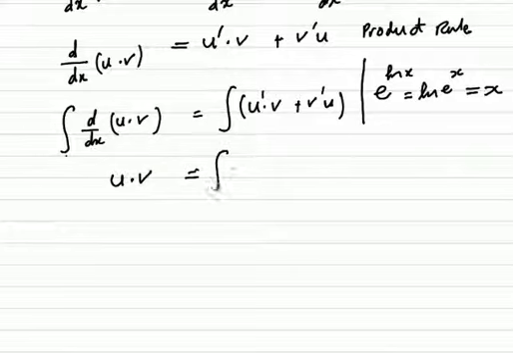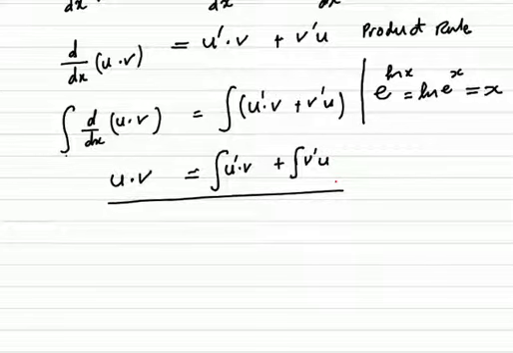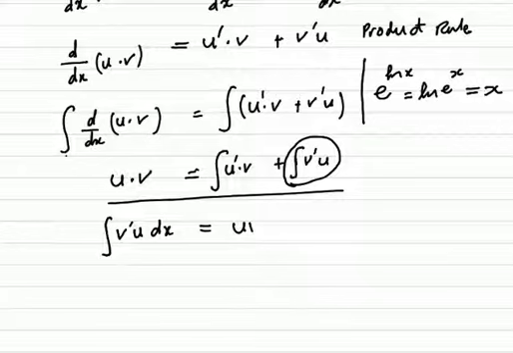In this case, we can say this is the integral of u prime times v plus the integral of v prime times u. In the final analysis, this formula gives us roughly our formula for integration by parts. We could make this part subject to the formula. It doesn't really matter how they make this one subject to the formula. They give us an idea how to integrate by parts. So they say put v prime here and the u, with respect to x, that will be equal to uv minus the integral of u prime v dx.